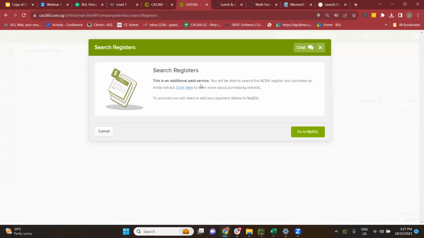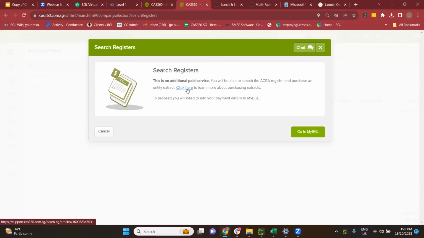So it's simply purchasing the business profile, but instead of going to ACRA's website and purchasing a PDF format of the company registration, we can automatically pull out the company data information and save it into the software.